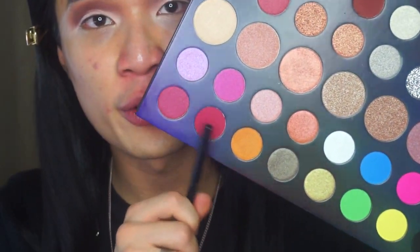I'm going to go with 'No Regrets' from the Kylid collaboration and apply that just on the outer half of my lid before I cut the crease. Damn, these shadows are no joke — that is pigmented! I've done quite a lot of really bright makeup looks recently — the Mitchell and Jeffree Star collab with Shane, and the Alexis Stone — so I'm going to try to do something a little smokier and not as many bright colors.